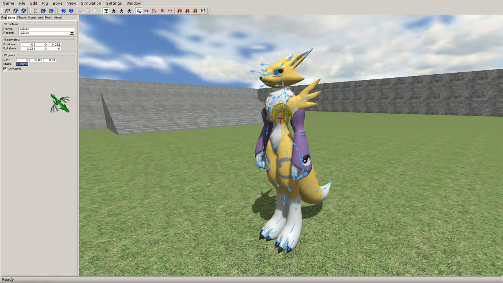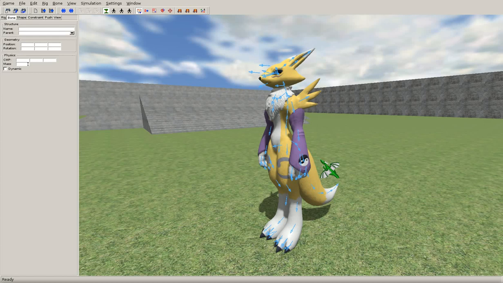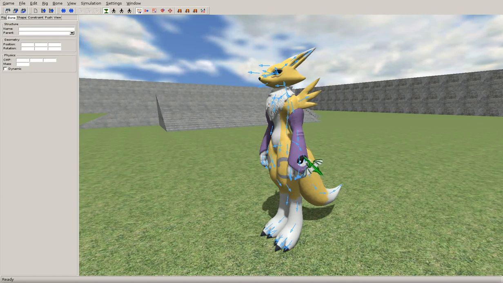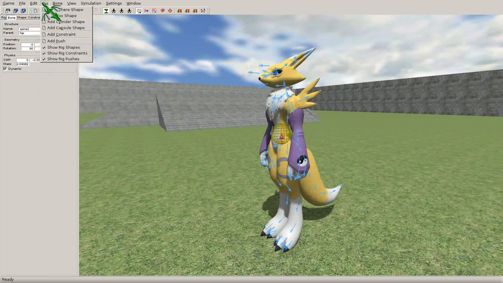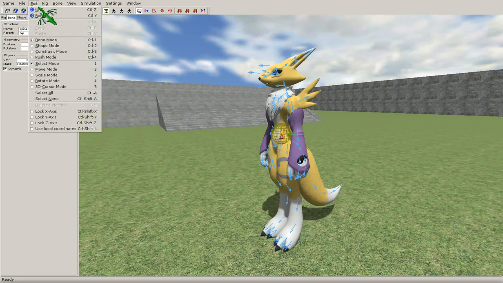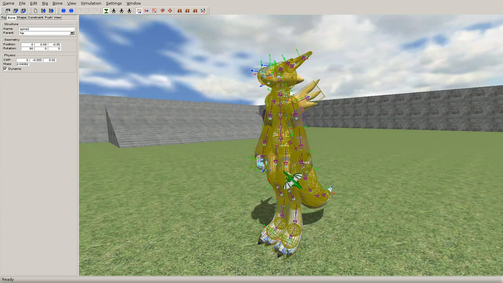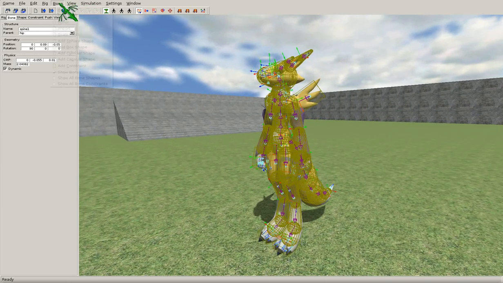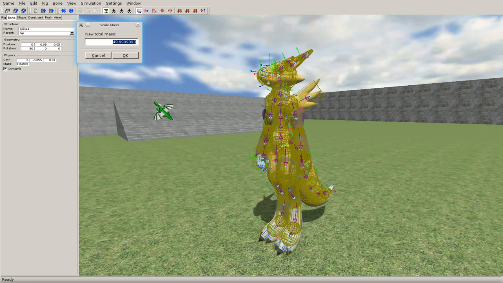You have here also the weight, and a good problem is always how to make a model with a certain amount of weight that is distributed overall. So I can say, okay, I select all, and if I use this command scale mass, I get the sum of all weight, and I can say, okay, I make it now only half as weight.